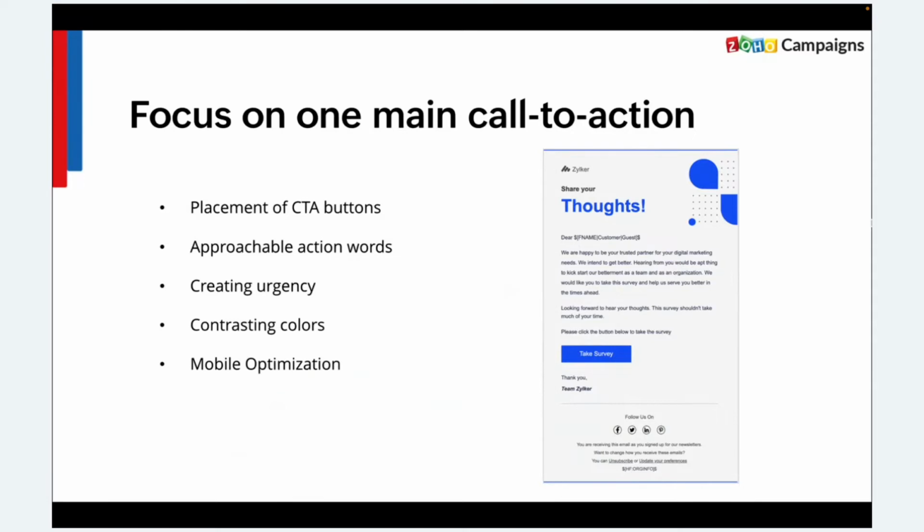And you'll also have to make sure that you're providing approachable action words. For example, words like submit, enter, or download all sound robotic, and kind of technical. So it's always better to use simple action words like "get it here", or "try it out now", or "find". These are words that tell them about a benefit that is waiting for them.